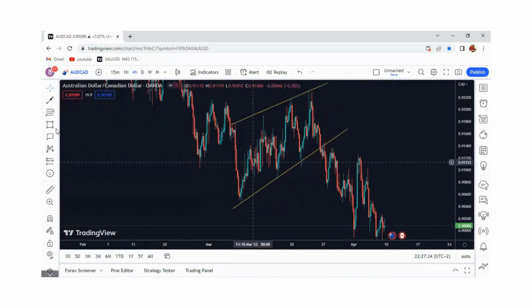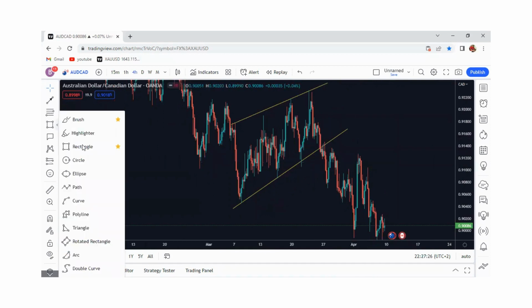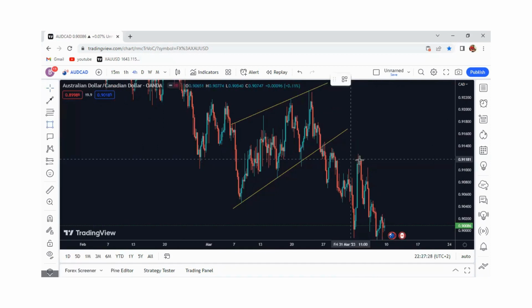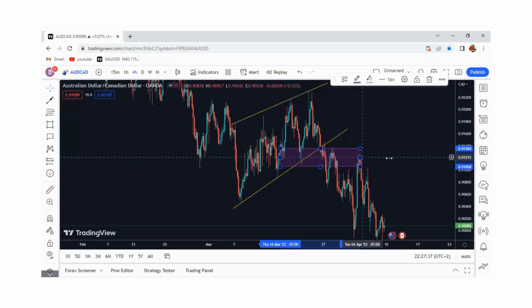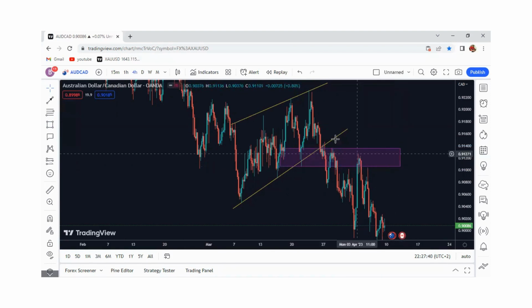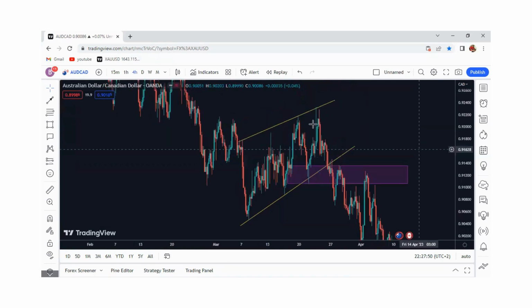Also check your zones because they are also extremely important. The zones will also show you that here this is a strong zone, and here the market is changing. And here you can see that the market is changing. It's no longer doing higher highs and higher lows. It's doing lower lows now. That's where you can know that the market is changing. But your zones are extremely important.